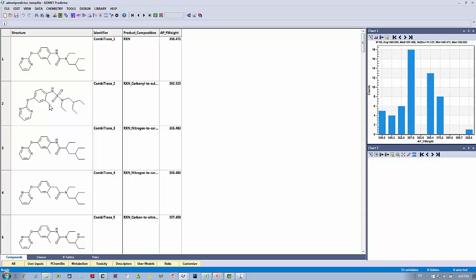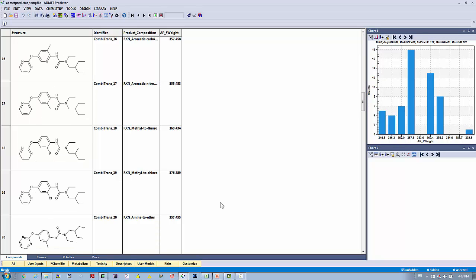So we see this first molecule, it's converted a urea into a sulfonylurea, which is kind of interesting. Here's one of the ideas we had earlier, and also in the ZINC search, where we just converted it to an amide. Here it's the reverse amide, in other words, converting this nitrogen into a carbon. Here it's added an amino group out on the end. So there are various combinations it's come up with.